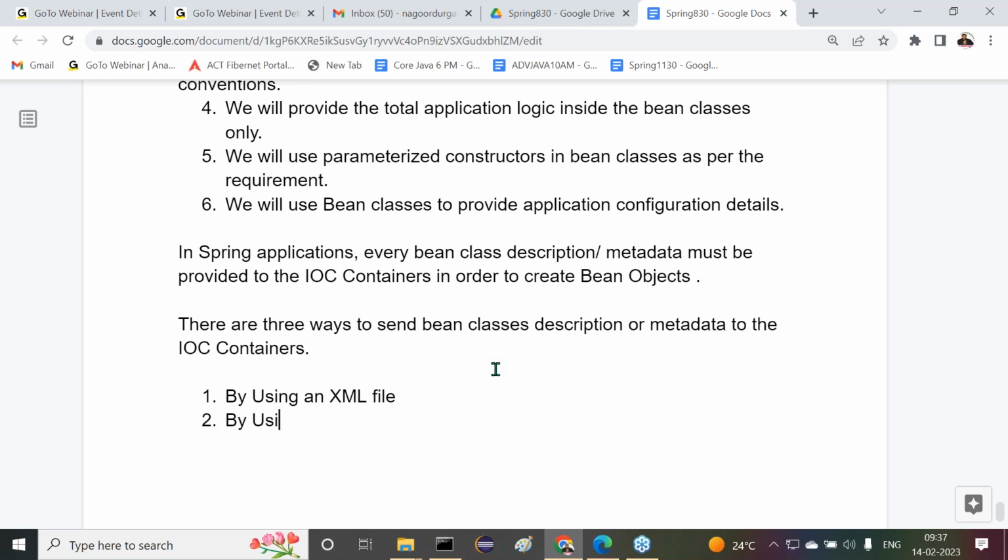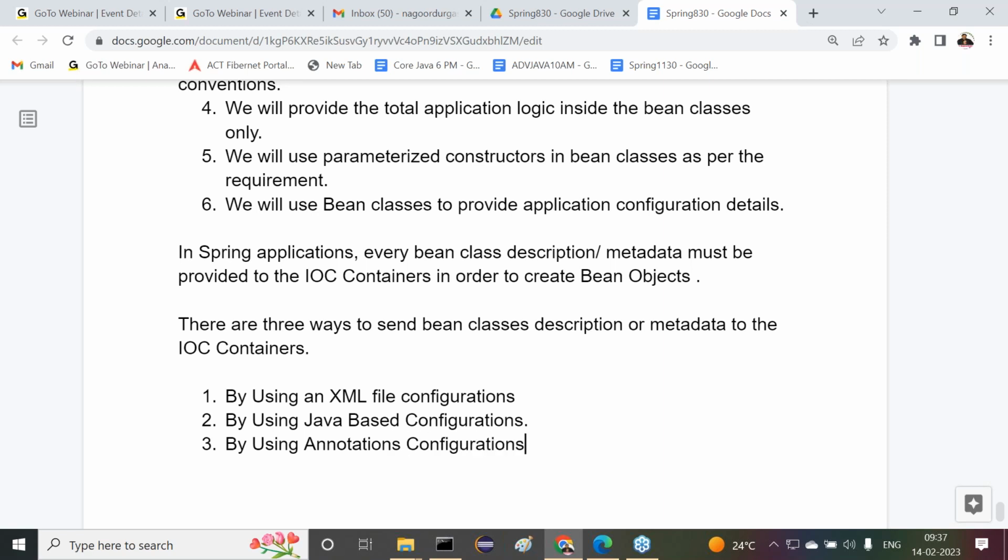Next one is by using Java based configurations. So, by using XML file configurations, by using Java based configurations, and the third one is by using annotations configurations.